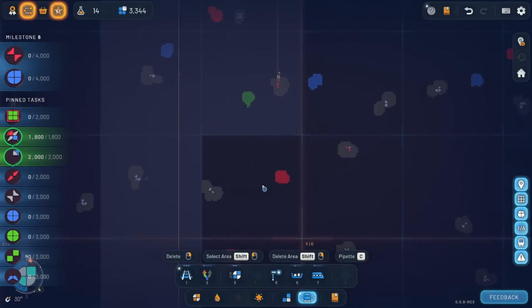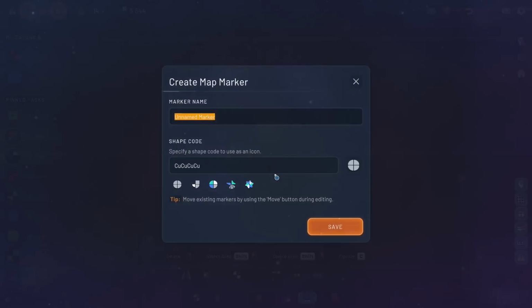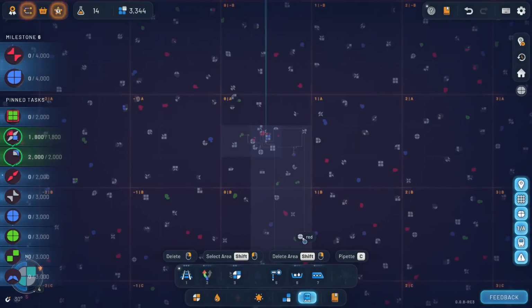Is there a way to put waypoints down? I feel like there is. Create map marker. L. Oh, wow. Okay, this is actually very convenient because I definitely need to be putting markers down. I can't keep scrolling across everywhere. We're just going to call this one red for now just to see how things work. So if we hit H to go home, then we can scroll out, and then we just hit red.